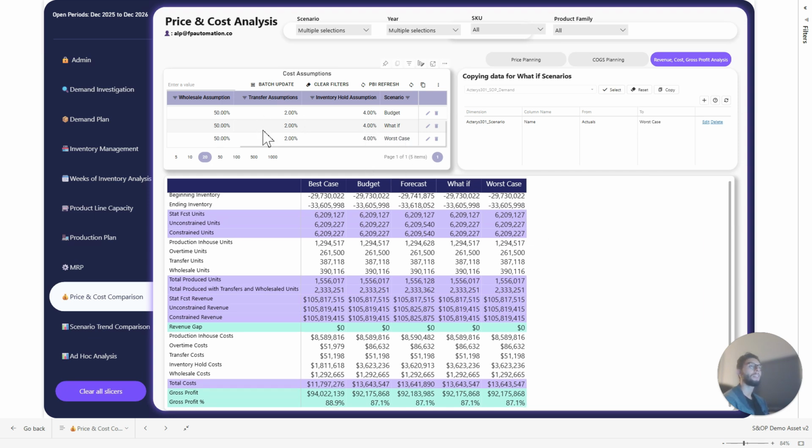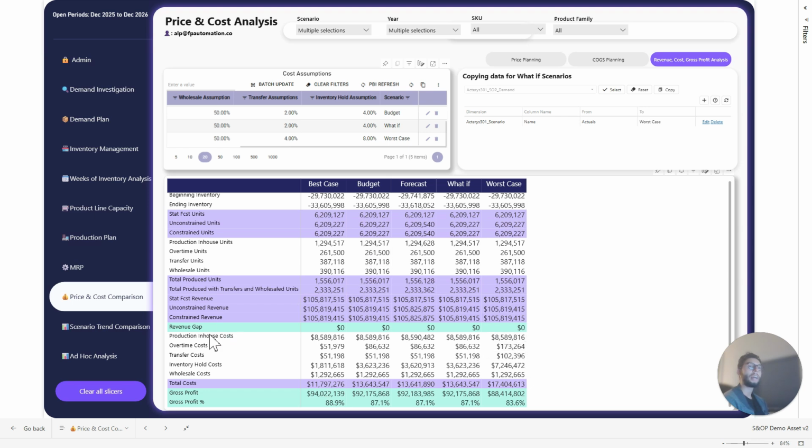Imagine now your company, from a cost assumption standpoint, could influence what inventory hold assumptions, transfer, wholesale, and overtime production assumptions do to the cost of the business as they start to put unit assumptions in for that business. So imagine here for our worst case scenario, we're saying that our inventory hold assumptions are 8%, our transfer hold assumptions are 4%, and our overtime production is actually 10% due to heavier costs on individuals for overtime. By saving the results right here, we can immediately see our results in real time influence our worst case scenario and exactly what our gross profit does as a result of that.